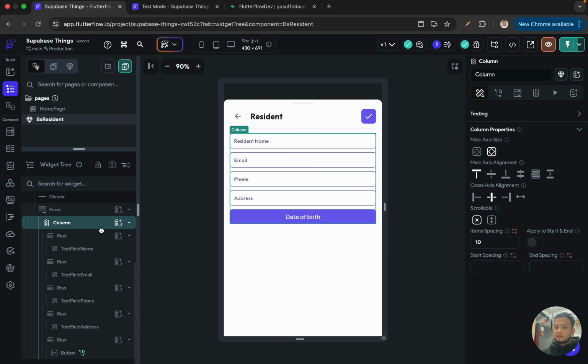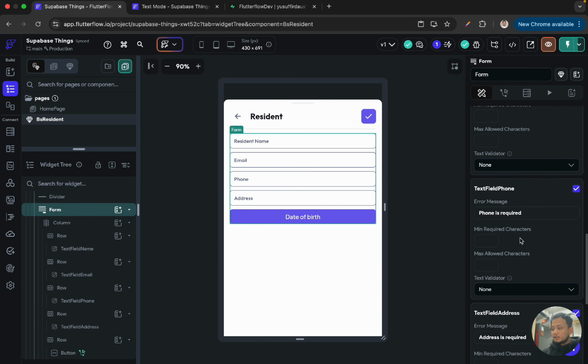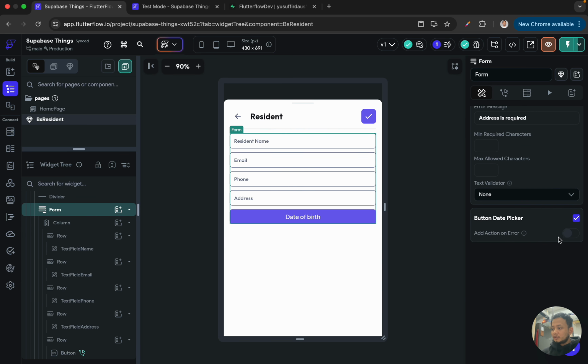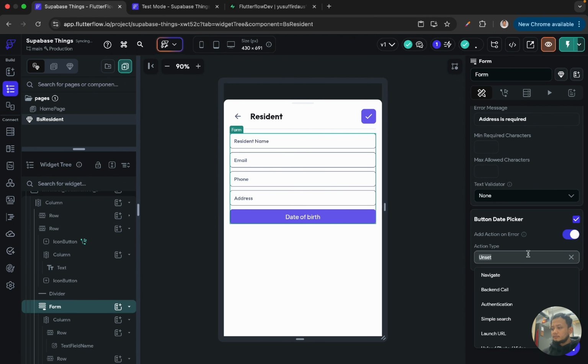I think we need something more advanced, like add action on error. So I will maybe, I have no idea. Information, there's no information.